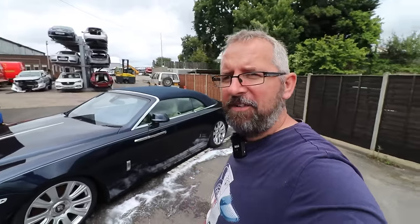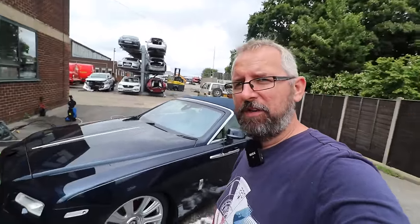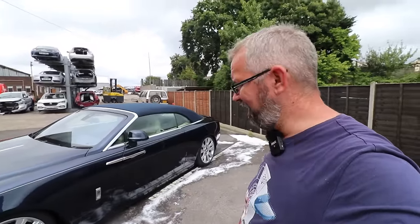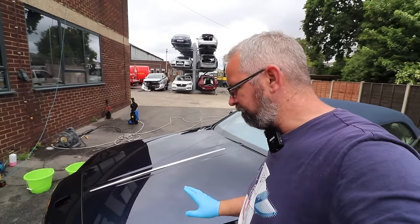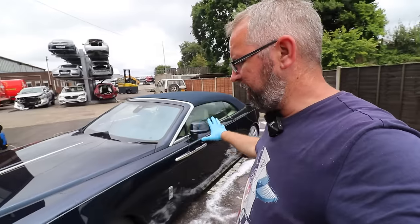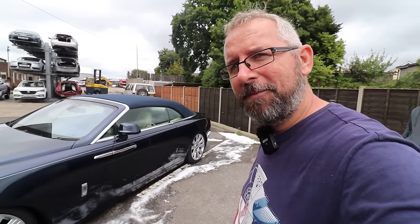Right, outside is done for now. We're going to move over onto the inside, which I think is going to take most of our time today and tomorrow. But it's pretty good actually. It's looking much better than it was. I think all it needs is a bit of a cut, a bit of a polish. We'll do that after the interior. So let's crack on with that, I suppose.